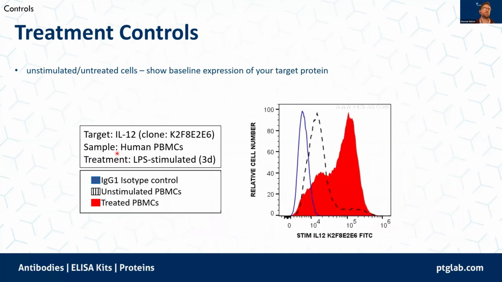And then finally, just on controls, a very simple one here is just the idea that if you're using treated cells, it's important that you include an unstimulated control as well, just to make sure that what you're looking at is the result of the treatment and nothing else. So just ensuring that you subject those cells to the same staining process as your treated cells as well.